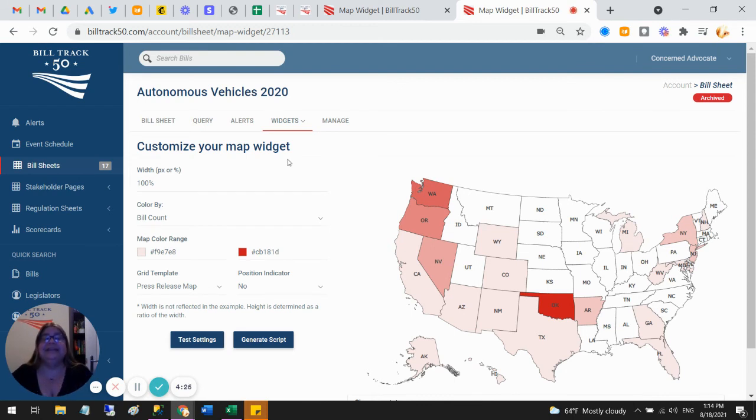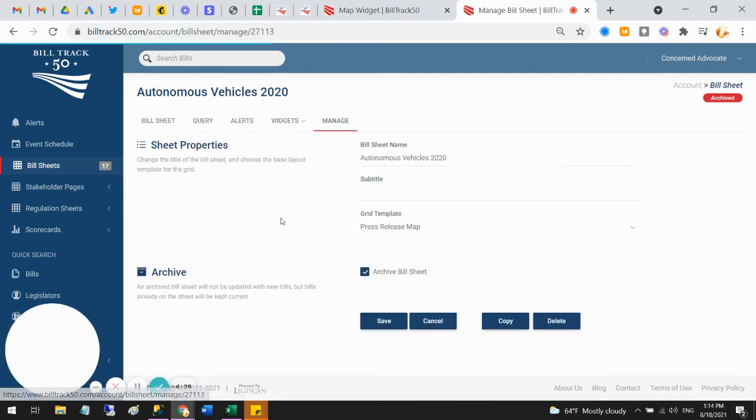But I could also do the same thing during the year. On the Manage tab, I can take a copy of this sheet every month or every week or whatever you need, depending on how fast things go in your world. And then you can create an inside-the-year look at the trends and how things have developed over the year.